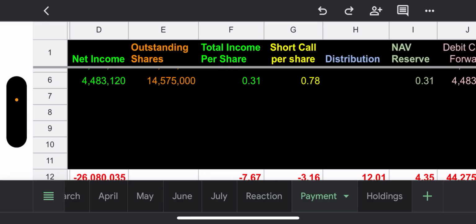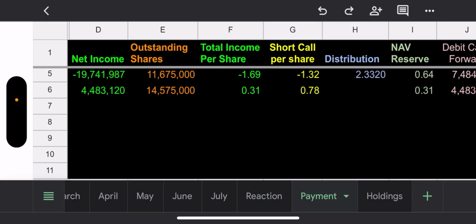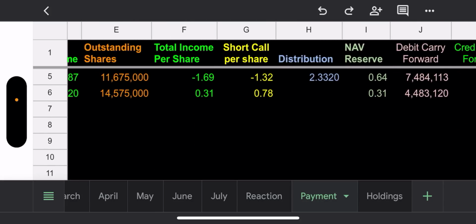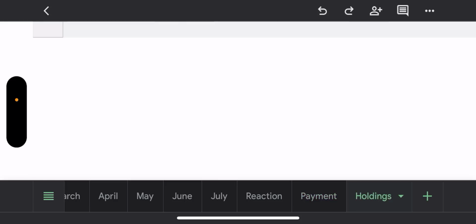So when it comes to what Misty is going to pay, look at the IV, multiply that by the share price, and divide that by 12. That should be what they pay. Is it going to be like what they've been doing, 4, 2, 3? Probably not. It'll probably be in the $1 range. But next weekend will be estimate time. We shall see.